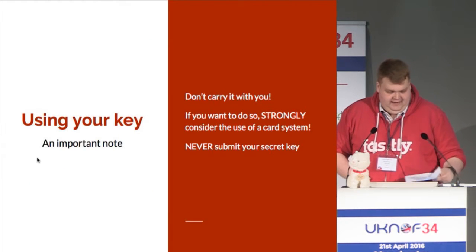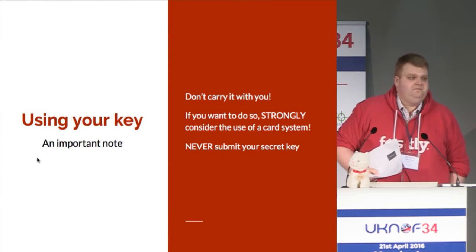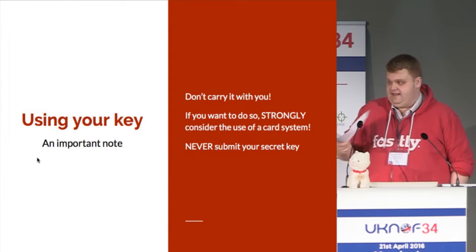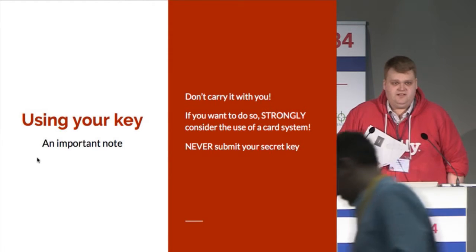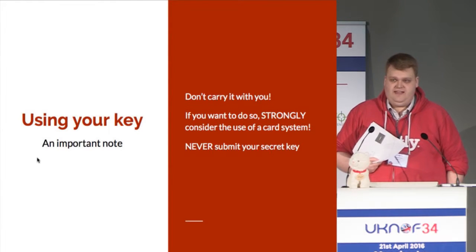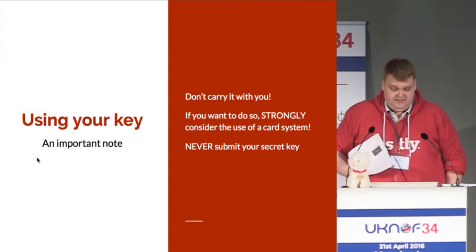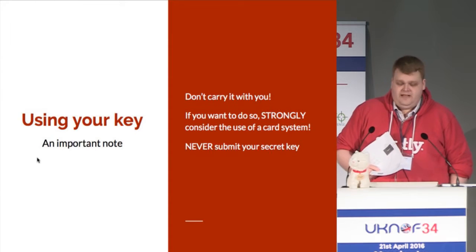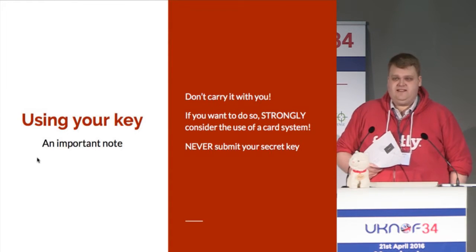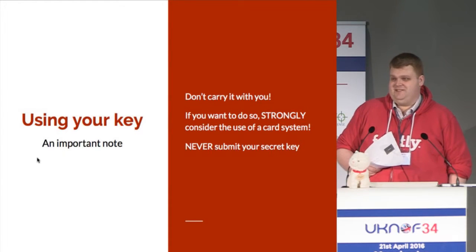When you use your key, don't carry it with you. If you keep it on your laptop — and no doubt half the laptops in this room probably aren't encrypted — if you lose your laptop, somebody can get your private key and pretend to be you on the internet. Just keep it on a machine at home, or even better, put it on a YubiKey. And if you see a service like keybase.io, which is a really nice system, it will ask you to upload your private key and promises they encrypt it locally. Don't do that — that's not a smart idea.